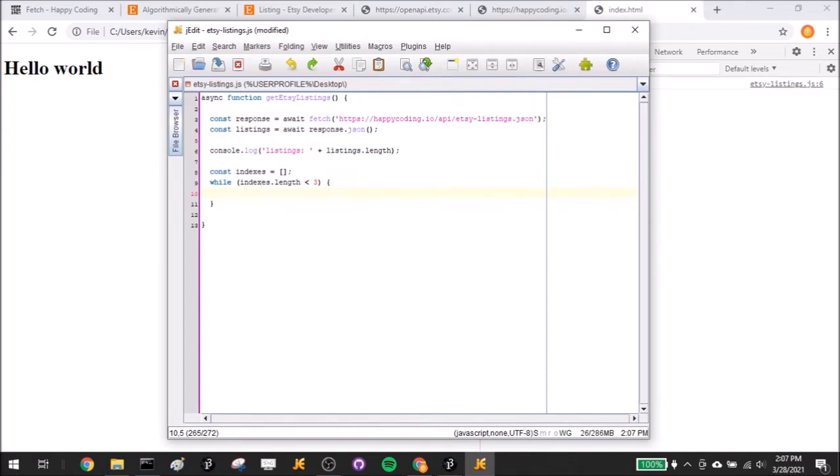And in here, what I'm going to do is come up with a random number. Index equals Math.floor, Math.random times what? Times listings.length. So the highest number will be the length minus 1, and the lowest number will be 0. Yeah, I think that's right. Sure. And I'm only going to add this to my indexes if indexes does not already contain it.